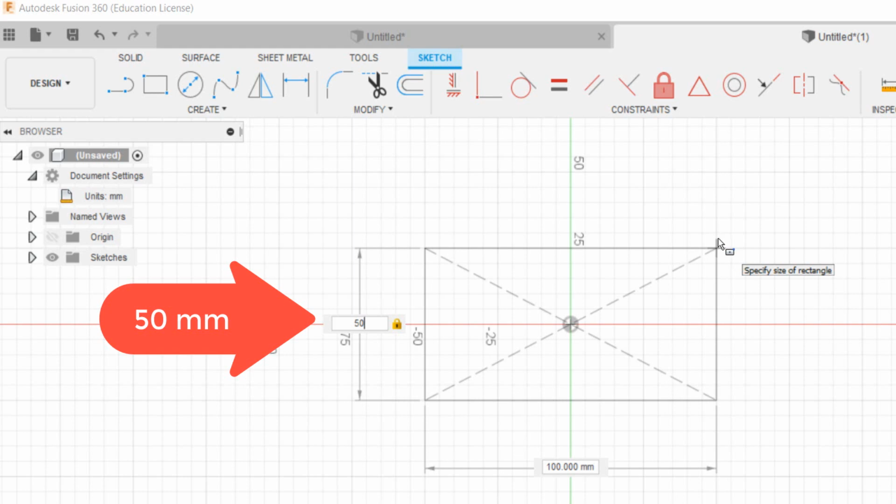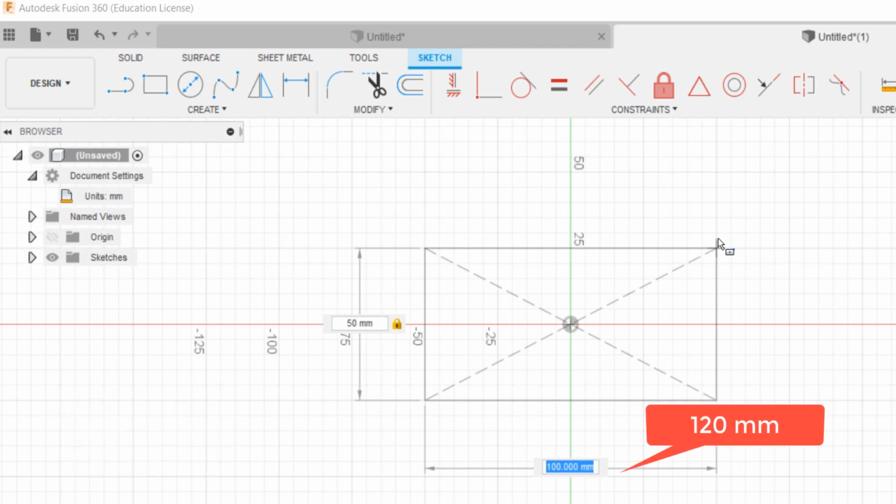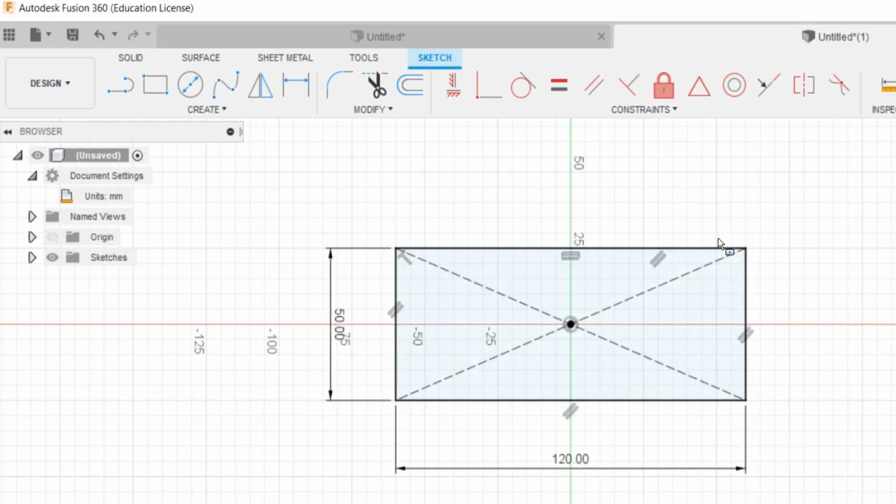Once you apply the width, then go to the length dimension. You can press the tab button so that your length will get highlighted. Now here you can apply the length also, say 120. Now enter. So now your sketch is completed, which is a closed profile.